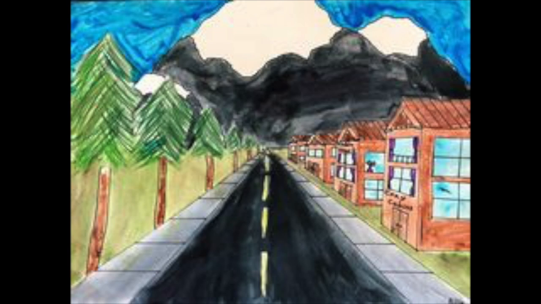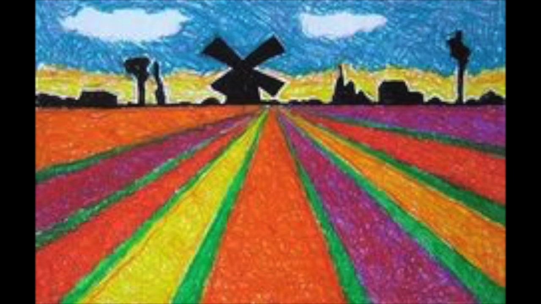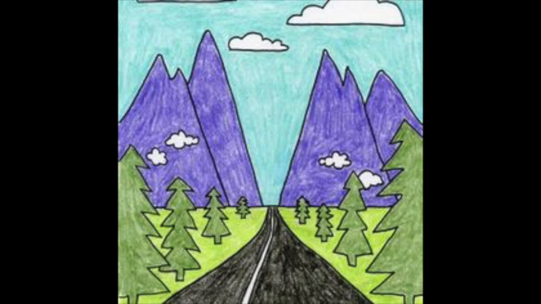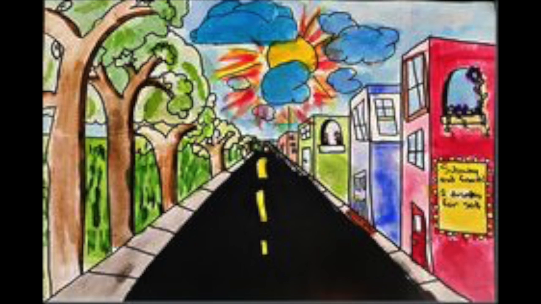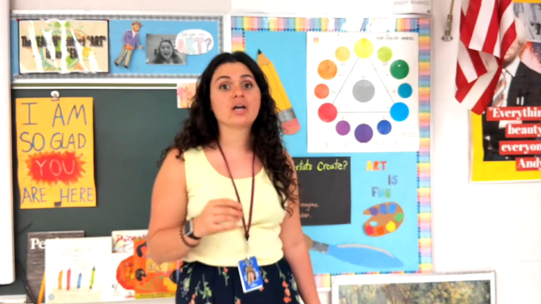Here are some examples of what I mean by 1 point perspective landscape. As you can see, even if it's mountains or buildings or just trees, all of the lines are leading to the middle point, 1 point in the middle of the page. All the buildings look like they're getting bigger, then smaller, then smaller. Same thing with the trees or mountains or whatever you choose to pick. There are lots of different 1 point perspective examples, and you are more than welcome to come up with your own idea or take ideas from a couple of these to create your own.